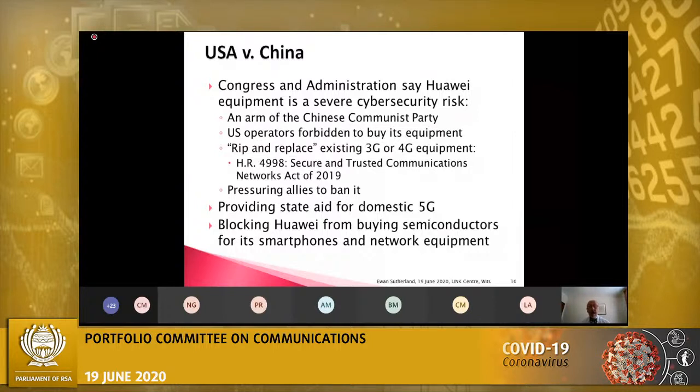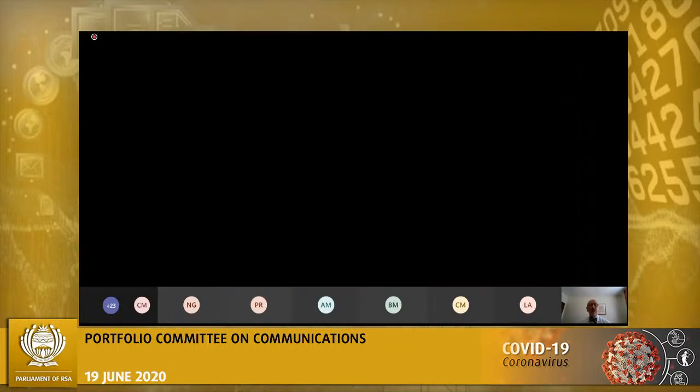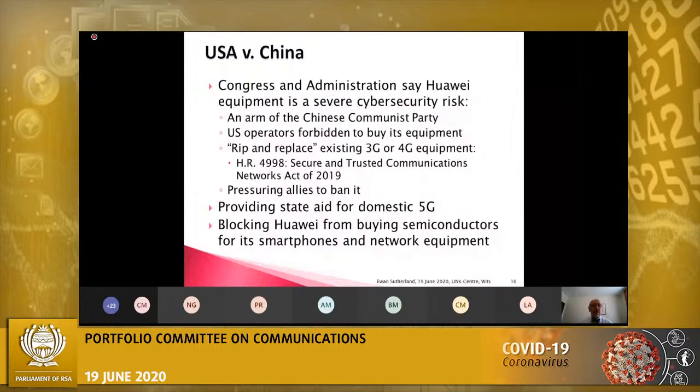Huawei has a large semiconductor business, but it doesn't make the semiconductors. It designs them, passes the designs to Taiwanese companies, and the Americans are now trying to block that with the clear intention of killing Huawei. But nobody much is buying that. The UK is looking at not including Huawei equipment, Germany a little bit, but otherwise no one else really believes that Huawei is dedicated to the overthrow of civilization.